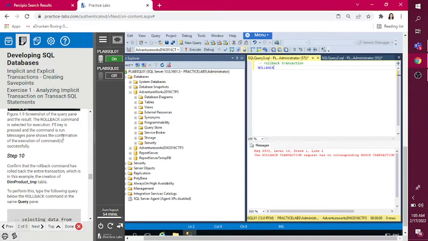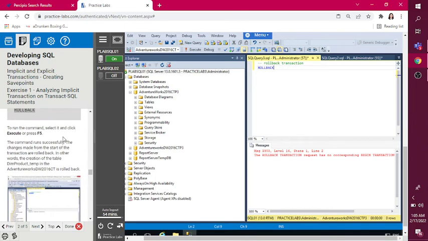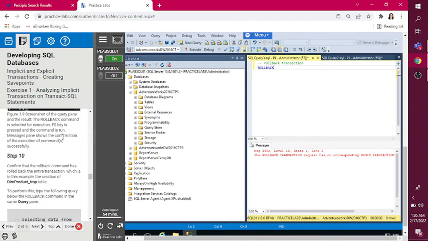Step 10. Sorry. Confirm that the rollback command has rolled back the entire transaction, which in this example is the creation of the product_tmp table. To perform this, type the following query below the rollback command in the same query pane.